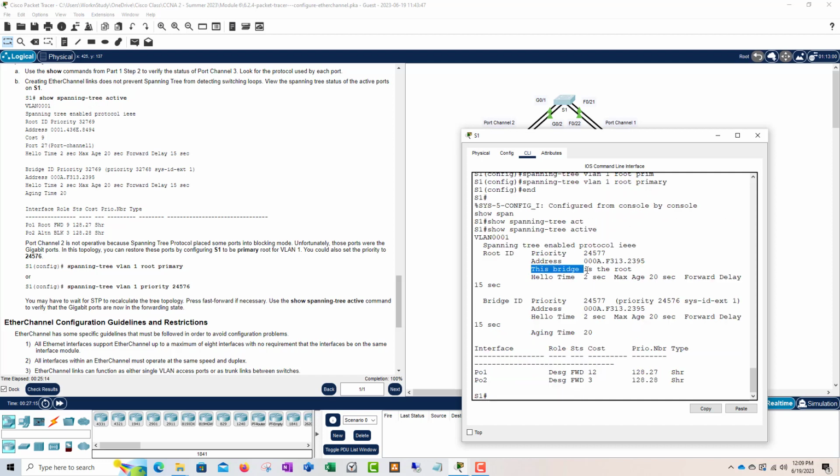So what we just did is we turned this switch S1 for VLAN 1 into the root bridge, and the state of the ports on this switch is designated and forwarding. Okay, so that concludes the configurations. We get 100% completion here.